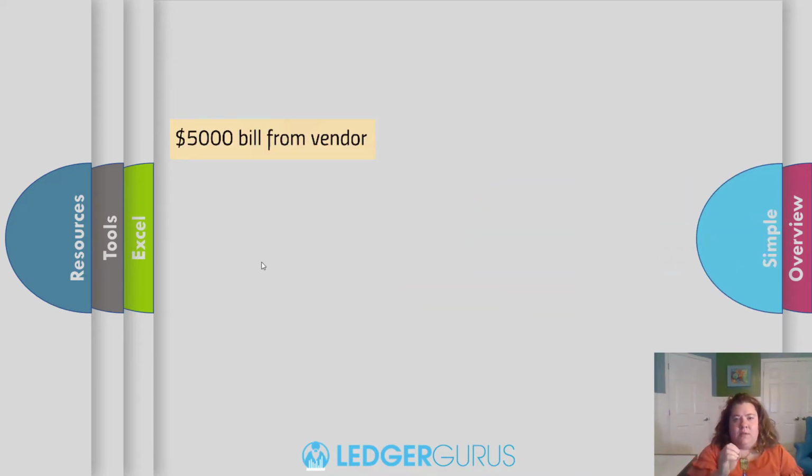So let's look at what this looks like in practical application. Let's say I get a $5,000 bill from a vendor. In that bill, I'm buying bicycles, okay? If I wasn't tracking a product cost catalog, I would probably just pay the bill and not really think about it again. But because I'm now encouraging you guys to level up your operations and to mature as an organization by becoming very diligent about tracking your inventory, I'm inviting you instead to use this bill to build a product cost catalog.